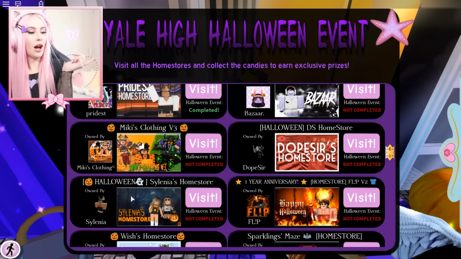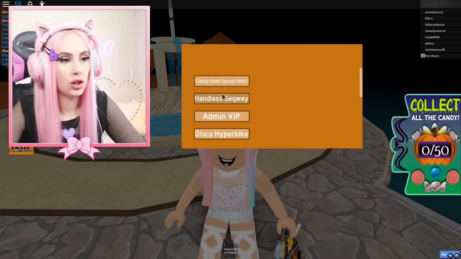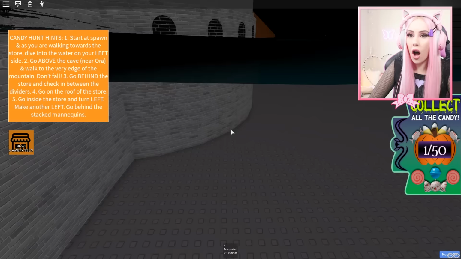Oh my gosh, I am so happy with this accessory. Yes. All right, Silnia's home store is next. All right, 50 candies to go. So for the sake of this video, I'm gonna get the candy hunt secret hints game pass, see, you know, if it'll actually help. Okay, start at spawn as you walk towards the store. Dive into the water on your left. Okay, I see it. So dive into the water on the left, you guys. Oh, and there's one right here.